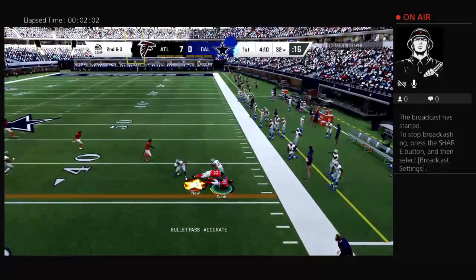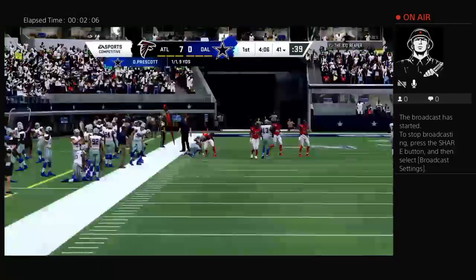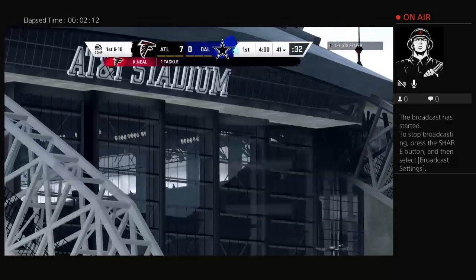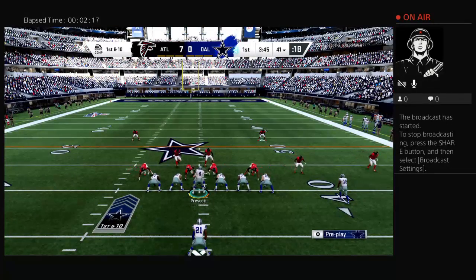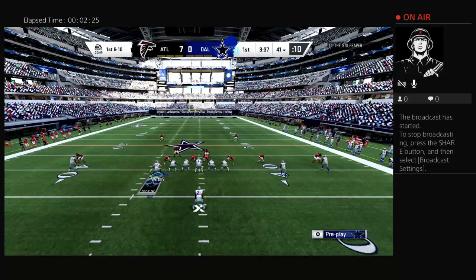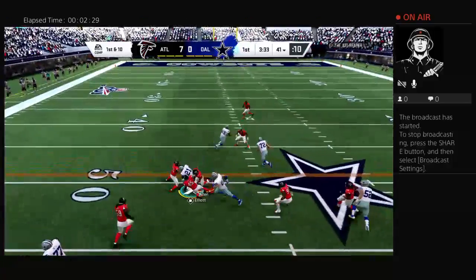Throwing on 2nd and 3. Prescott. This is Cobb with a catch right side. I like the screen being called here early in the game, especially on the opening drive, because, Brandon, when guys come out of the locker room, especially those pass rushers, they are so amped up to get to the quarterback that you can use that against them, and a screen pass is a great way of doing it. A lot of teams against good pass rushing teams, they want to run the screen 10 to 12 times in a game. On first down, it's Elliott.